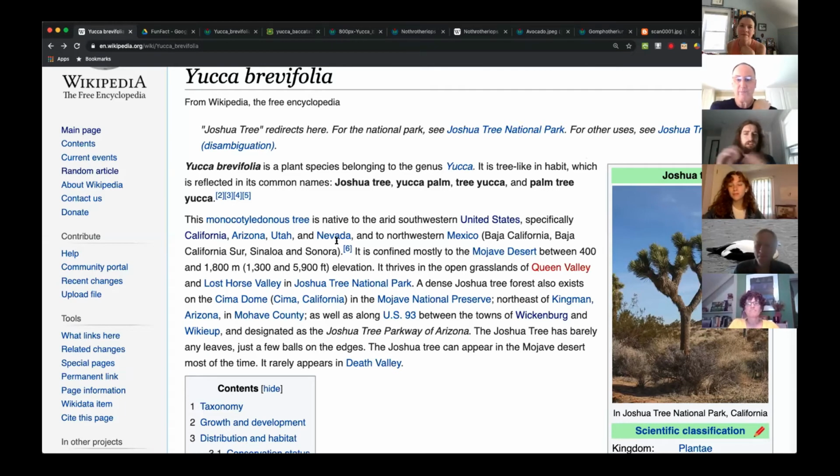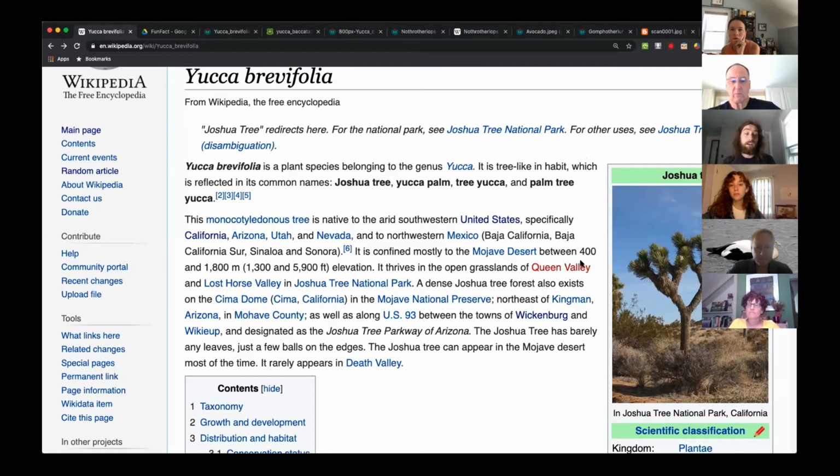A lot of yuccas look almost like a grass or something like that. But this is a yucca tree that's evolved this kind of tree-like growth habit. And a kind of interesting fact about Joshua trees and their branching: they don't branch like a normal tree, and of course they don't.